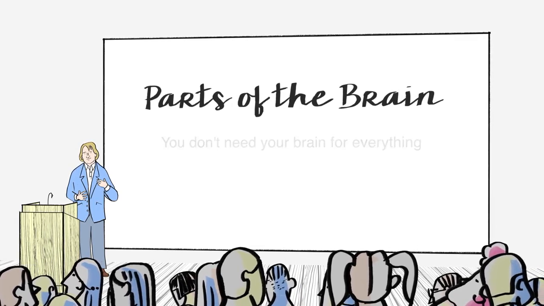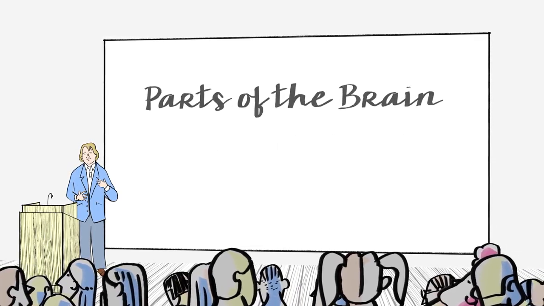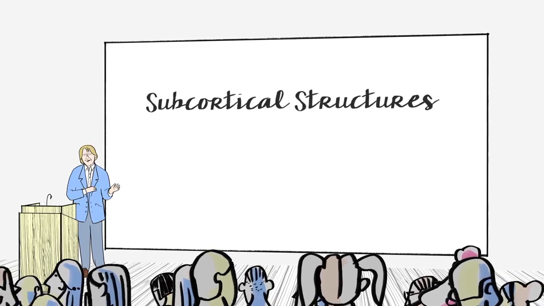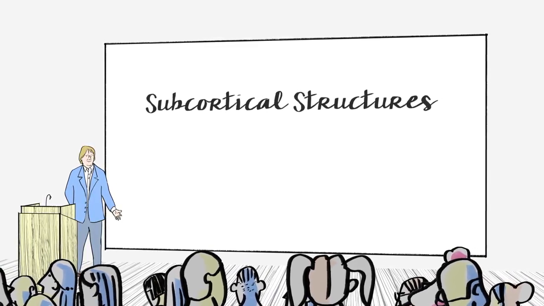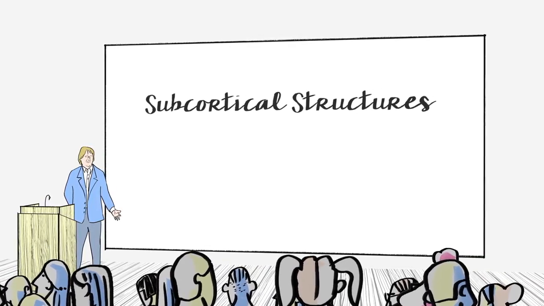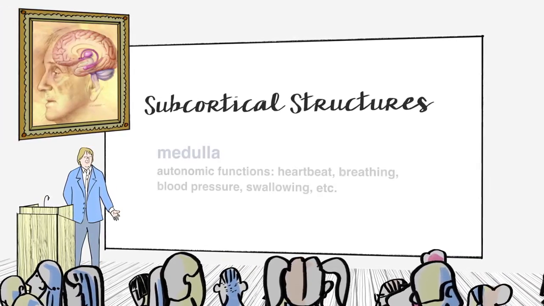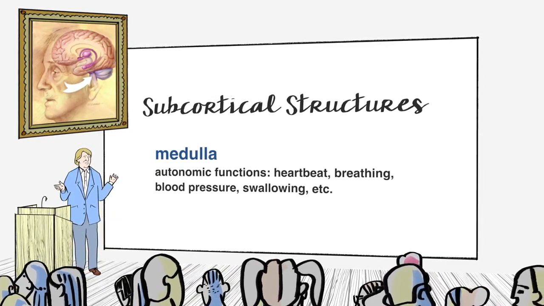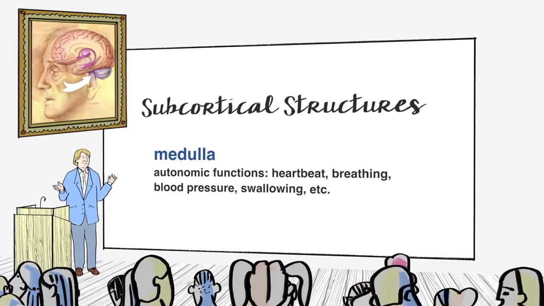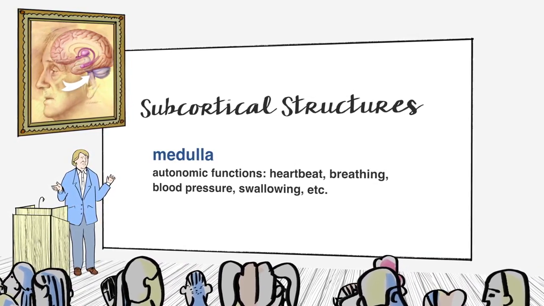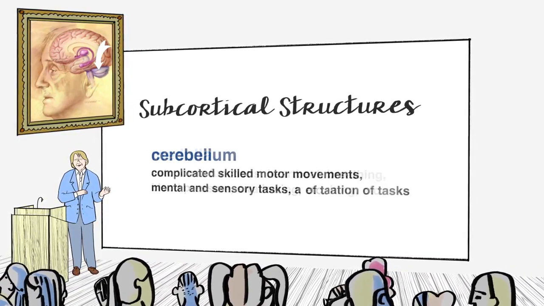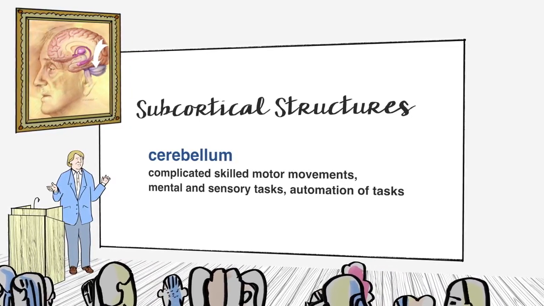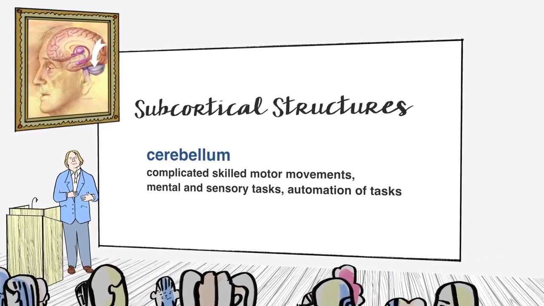So some of the structures of the brain that are highly relevant are called subcortical, which means they're below the cortex, which means they're sort of in the center of the brain. And this includes parts of the brain like the medulla, which controls certain automatic functions like your heart rate, your blood pressure, swallowing, and so on. It includes the cerebellum, which is involved in body balance and muscle coordination, contains about 30 billion neurons. So this isn't small potatoes.